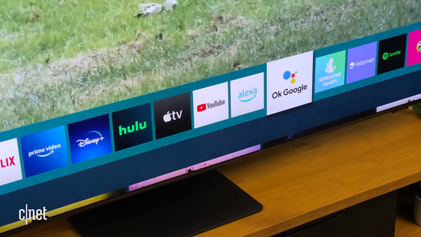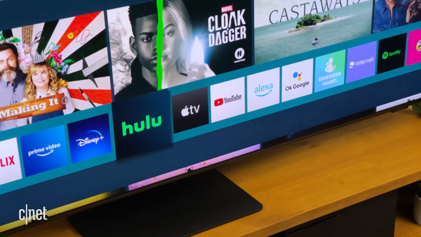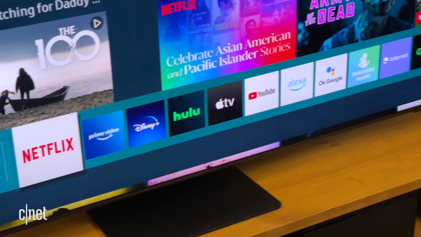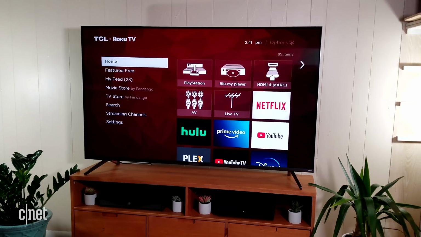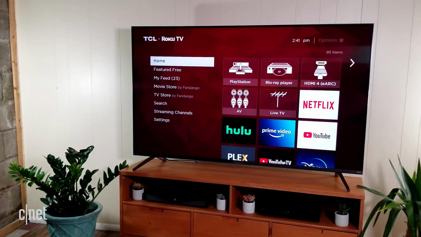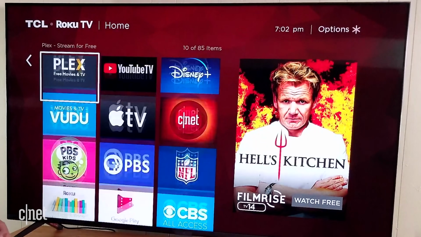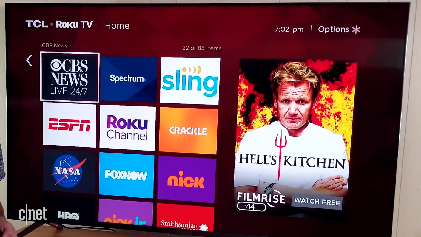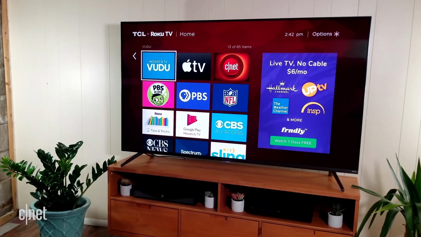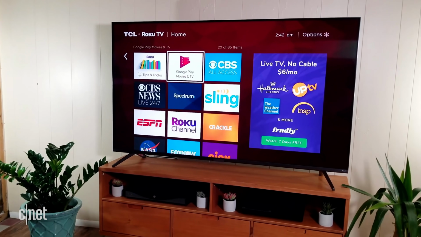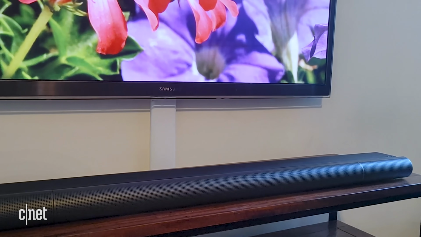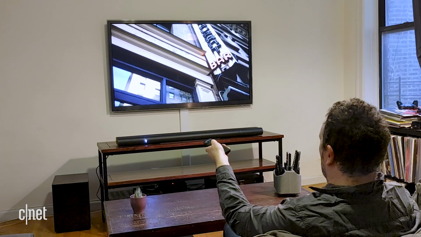What about built-in apps? If you haven't bought a TV in a long time, you should know that the built-in apps in TVs have gotten a lot better. Depending on the TV, you could be seeing the Roku or Google TV interface built right in. Those are pretty mature and have a great deal of apps. Not every TV company these days tries to make their own smart TV ecosystem. Speakers. Look, to be nice, most built-in speakers on televisions, they're not great. We suggest you get yourself a soundbar or other speaker system.